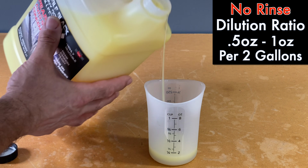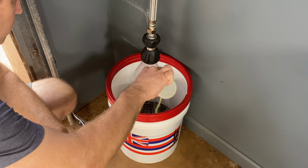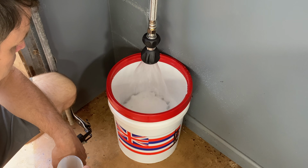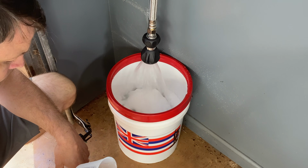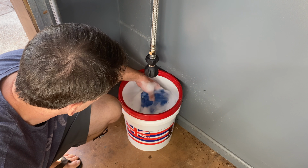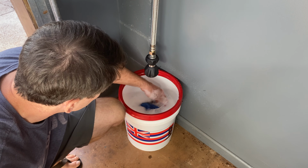Alright, now it's time to try out that third use, the no rinse. For no rinse, the dilution ratio is going to be about a 1/2 ounce to 1 ounce per 2 gallons of water. So based on the water quality in your area, you might end up with some suds if you go up to 1 ounce. So if you do, drop it down to a 1/2 ounce. We don't really want suds with this process. We just want all the lubrication from the product.